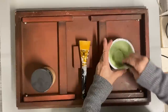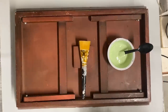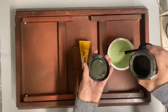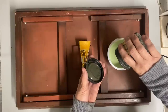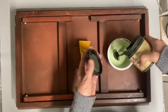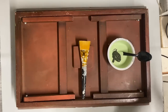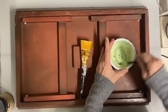But the greens in Dixie Belle, I like a lot of the greens, but there are areas between those colors that I feel like there should be more colors. If that makes sense. So, there's not a good dull green. And this Collard Green is just almost too gray. It's not green enough.